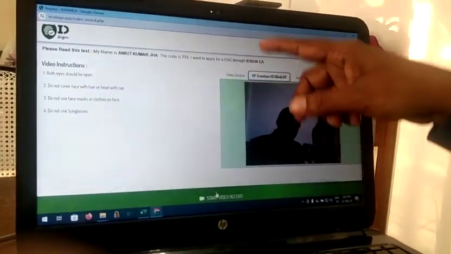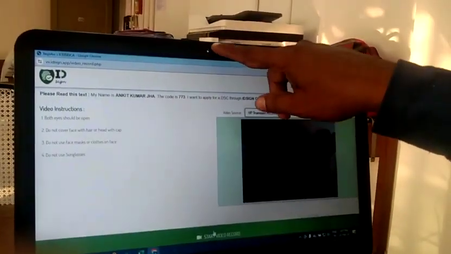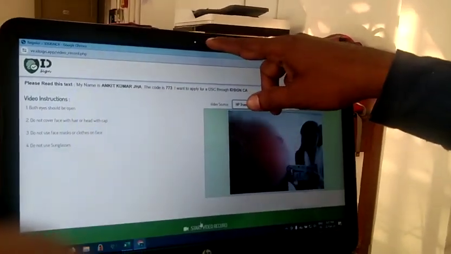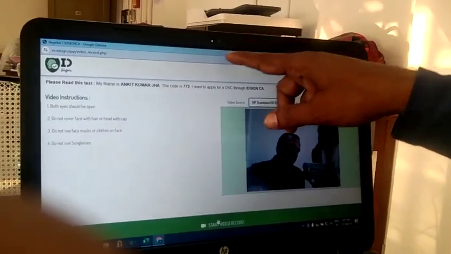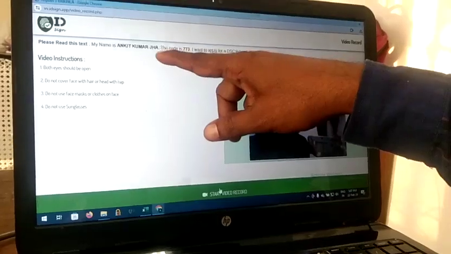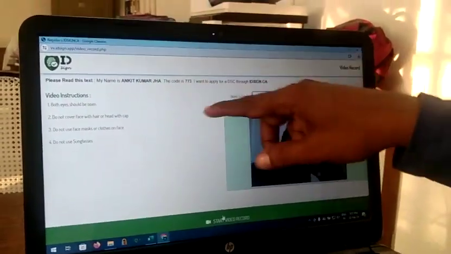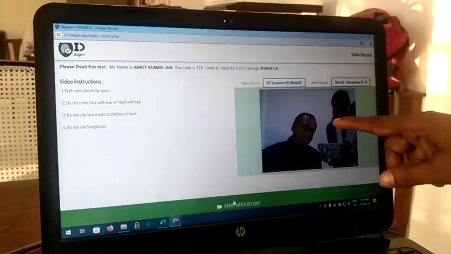On the next page, try on mobile or laptop with web camera. The web camera automatically enables. In case it is not enabled, here one question asks to allow video, then allow mic. Yes, allow. Click on allow. Then again come to the video point.